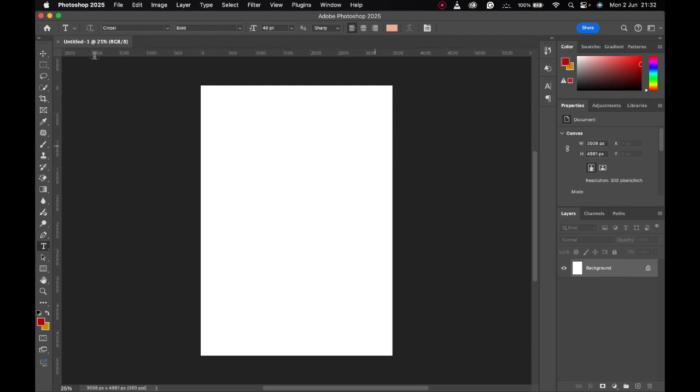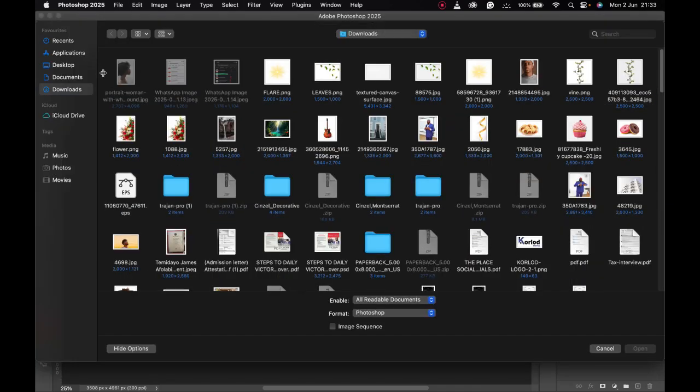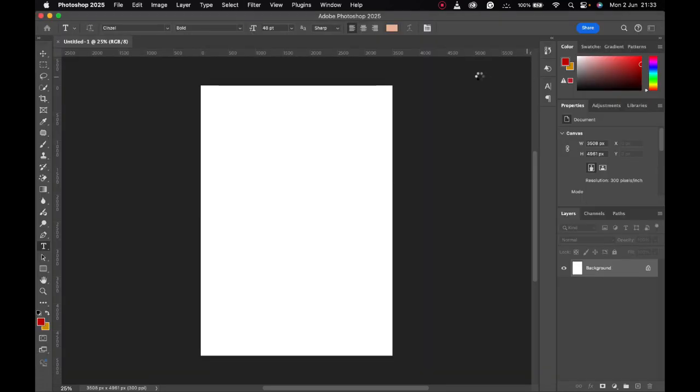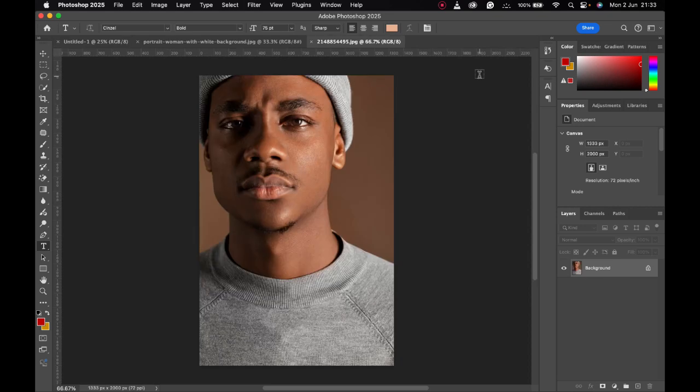Okay, so I have my worksheet here, and I have downloaded some images, specifically this and that. So I'm trying to see how I can play around using two models.